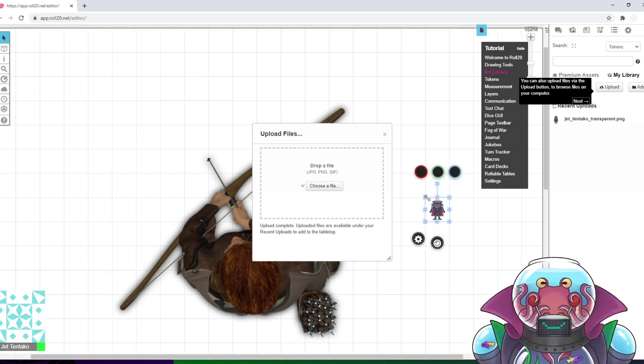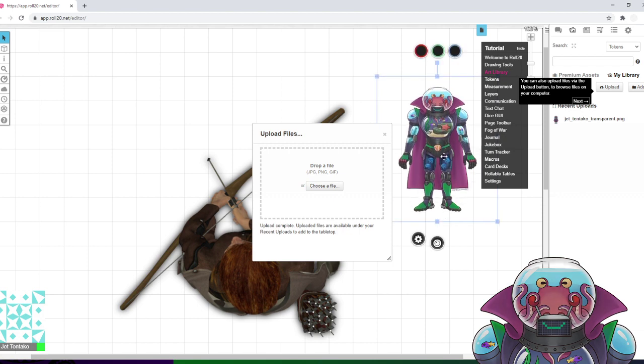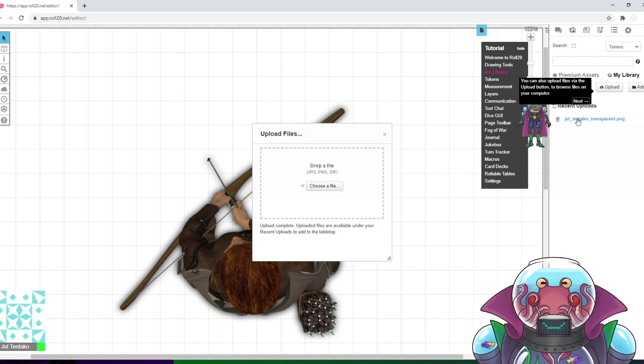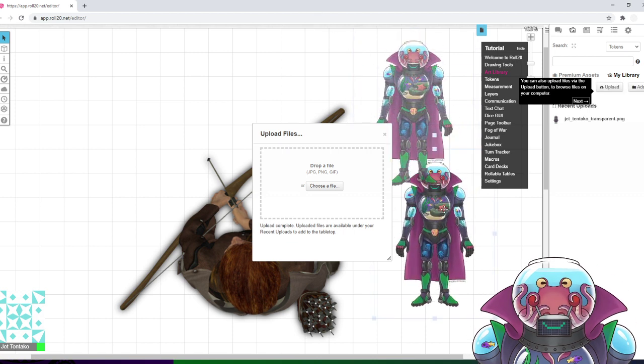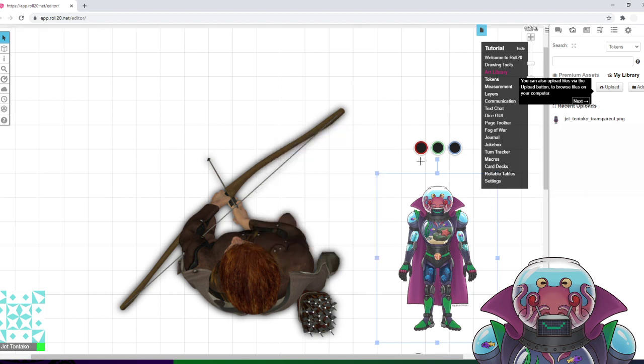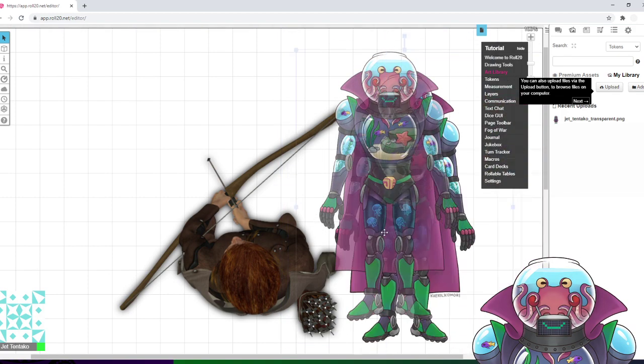Mwahaha! I've inserted myself into D&D. Oh, why do I look squashed as fudge? Wait. If I click it and hold Alt and it keeps the... Okay, well at least this time I don't look squashed. I don't know why I was squashed. I am a D&D character. I will fight this archer.